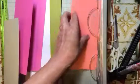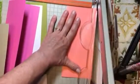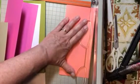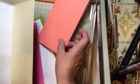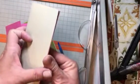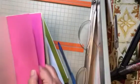So I'm going to put these two together and cut this just to the inside of my mark. Make sure that you're kind of straight, and then that should fit in there, and it should be even. So there we go. That fits in there. It's nice and even. Now, what you're going to need to do is then take your next page, put that one in.